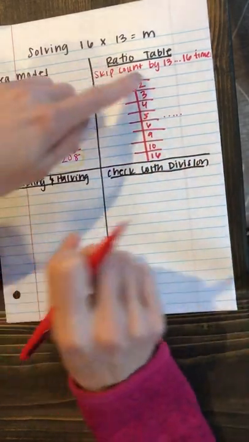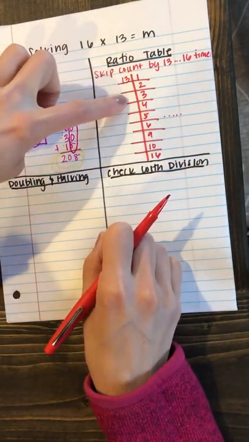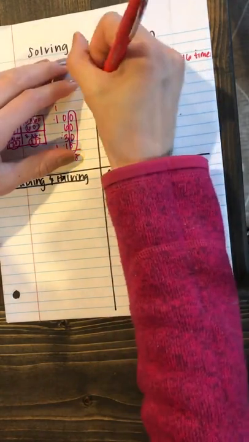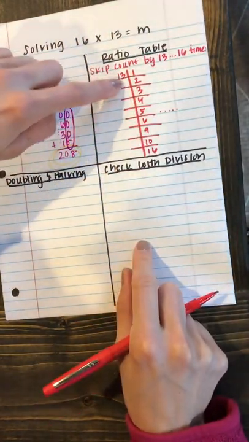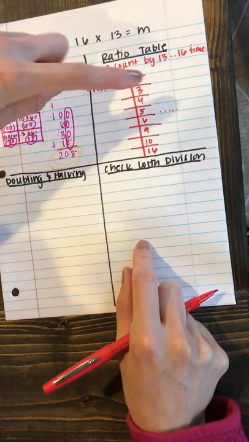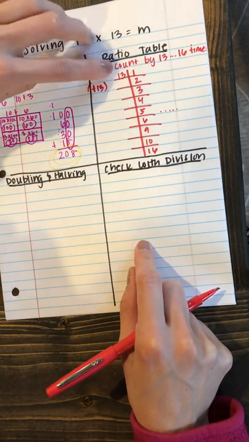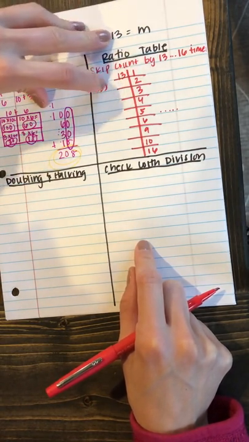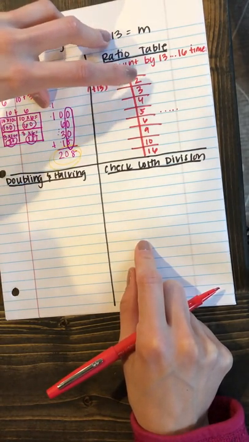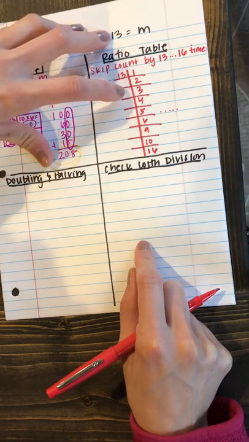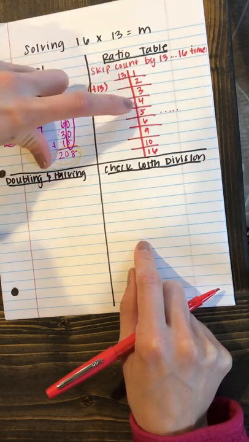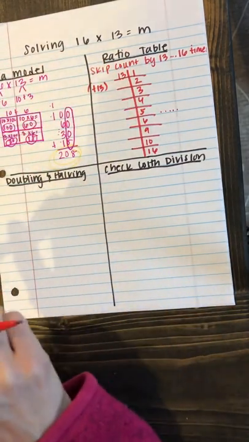Now, what's great about this is really it's just adding 13. So 13 plus 13. Each time in these rows, and then that number plus 13, then that number plus 13, then that number plus 13, and so on. Or you can think about it as like 13 times 1 is 13. And then whatever that number is, so 13 times 2 would be that number. 13 times 3 would be that number. 13 times 4 would be that number. I'll show you as we go on.